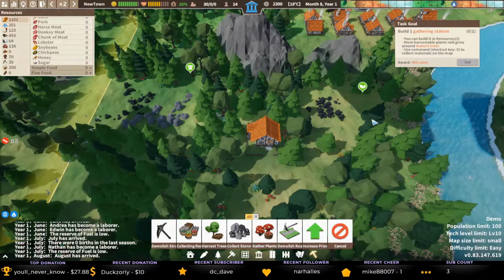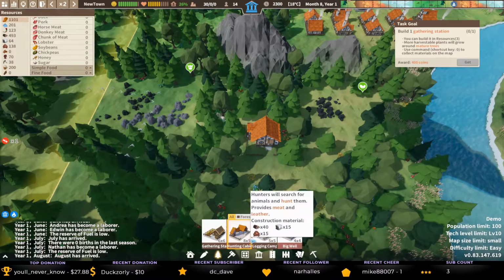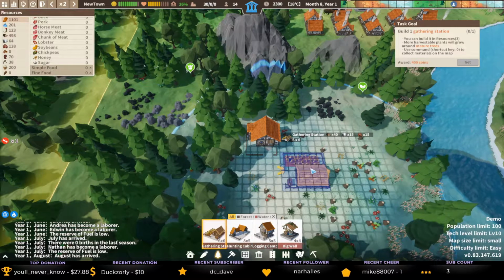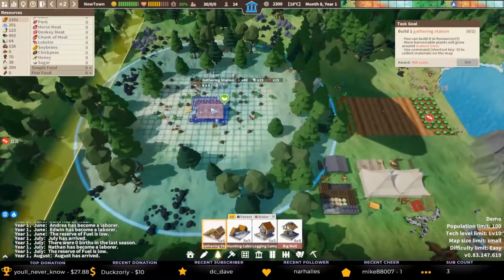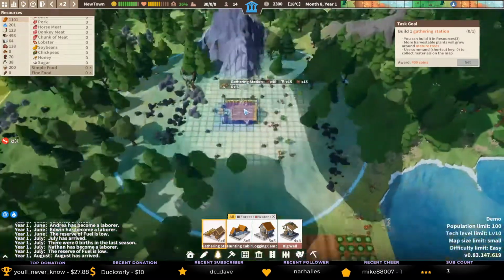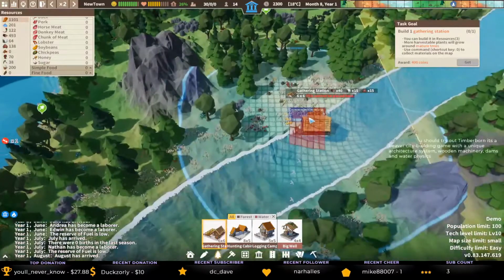Right, finally got that. Build a gathering station. Yeah, this is very, very like Banished. Banished was very much the same.